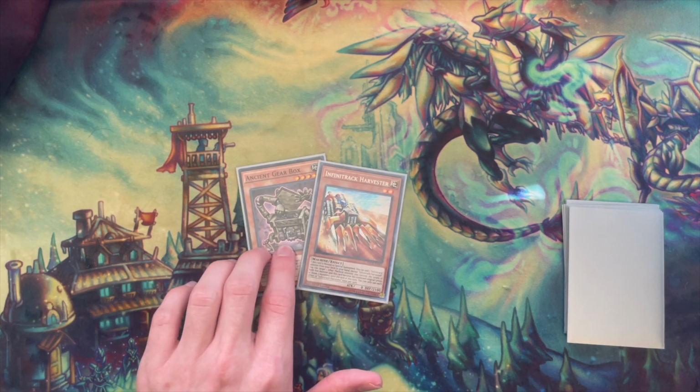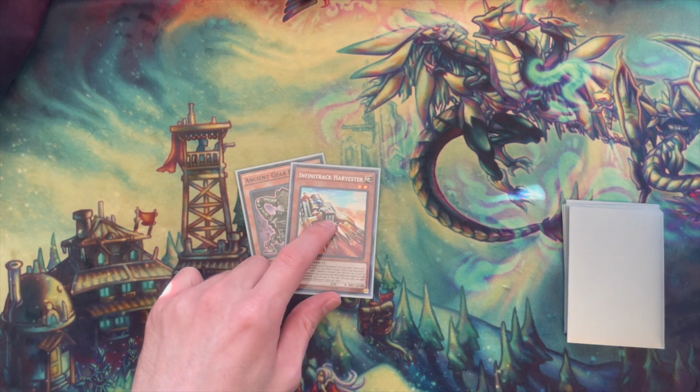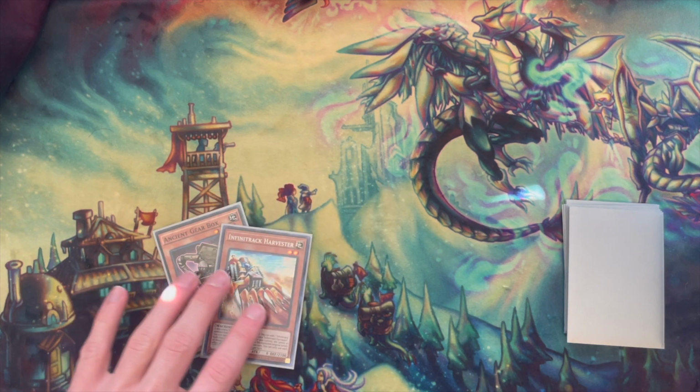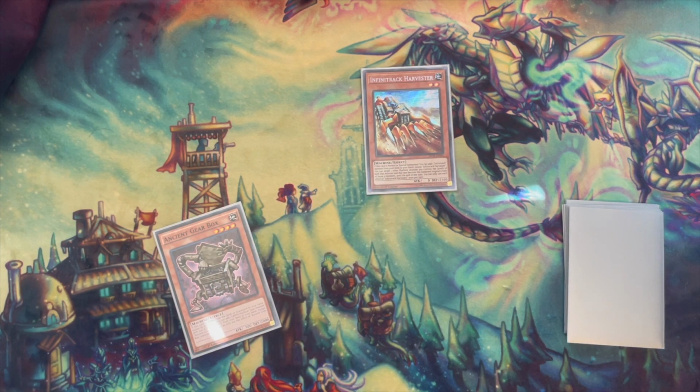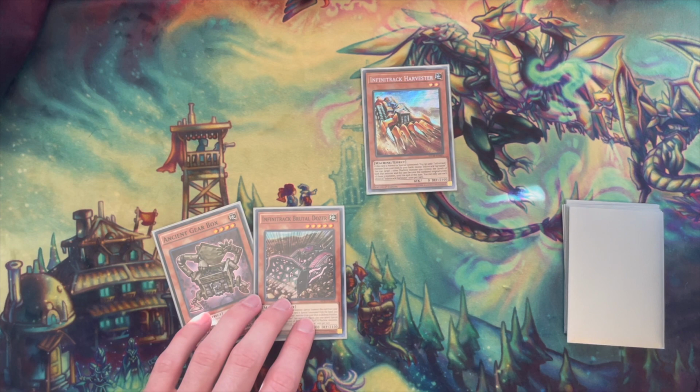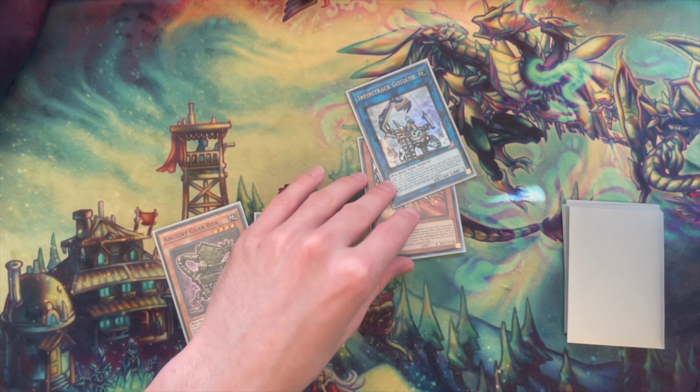We need a box as well as a starter in our hand. And Infinitrack Harvester is a lot better than Metal Cruncher here, as we will demonstrate shortly. So first, we will start by normal summoning Infinitrack Harvester. That will allow us to add a Brutal Dozer to hand.